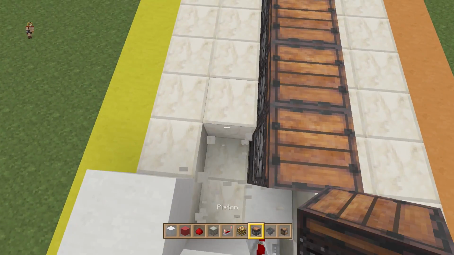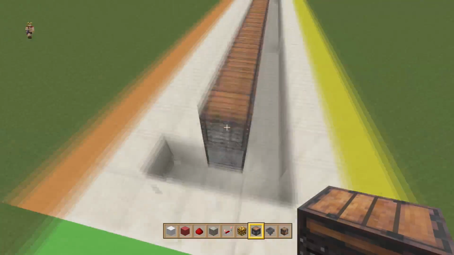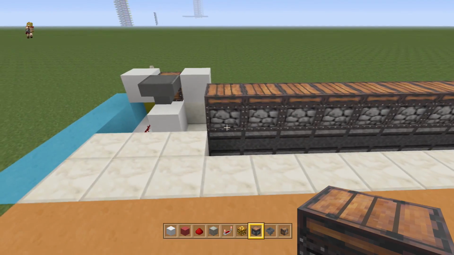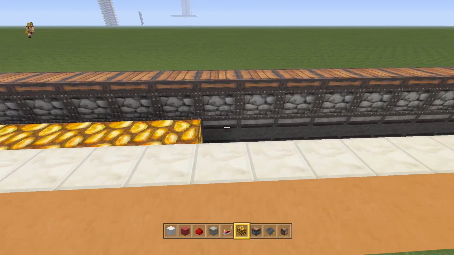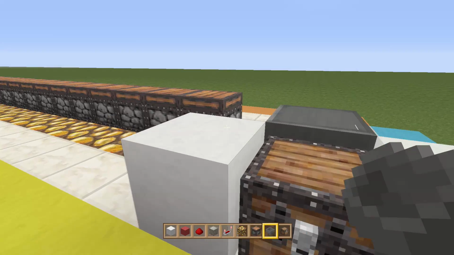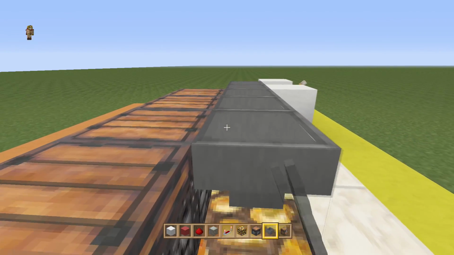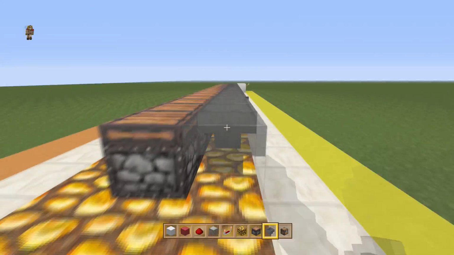Now, right over here, guys, you're going to dig a little trench right around the entire area where the observer blocks are. Now, it's completely optional. You guys can place some torches, etc. I like to add glowstone because it really lights everything up. It's a personal preference, but you don't have to. And at this point, you can extend some hopper lines coming from that first one straight down to the end, and then curve it.